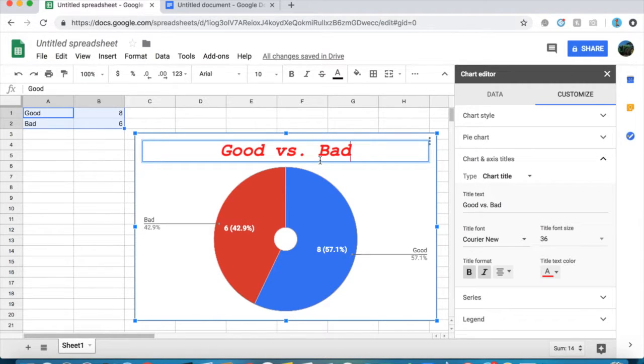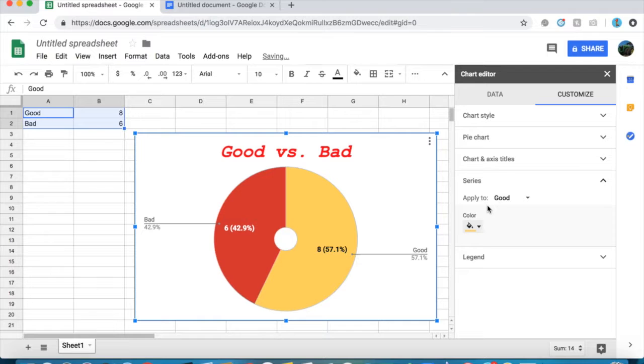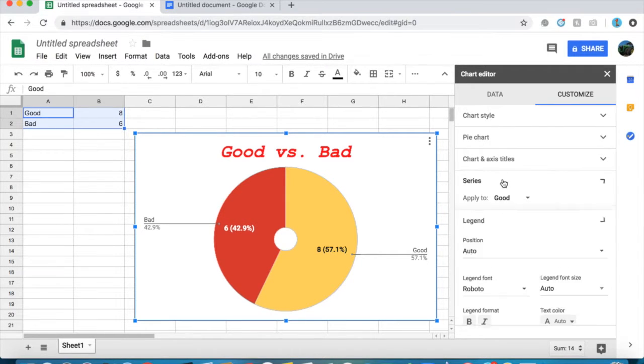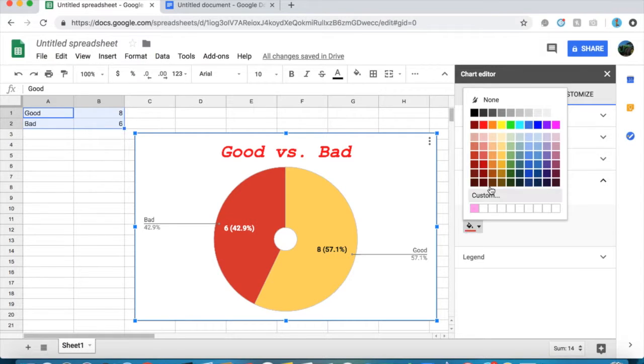It appears you can't have individual colors, because as you can see, I copy and paste. Yeah, you cannot have individual, sadly, it looks like. But it's fine, I guess. Don't really need that, unless you want to do what I was doing. Series, you can change color. There are all different options, as many options as you have. Now I can make this green. You can make it really any color, probably.